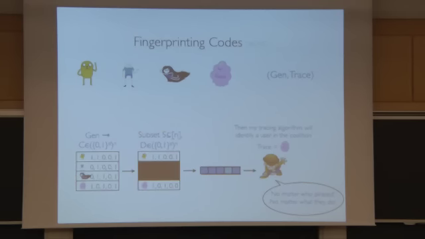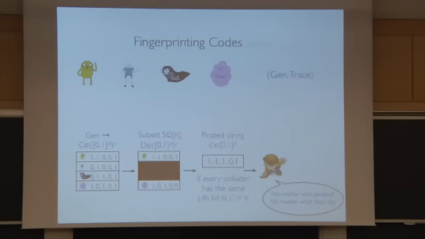And now I consider a subset of the rows. That's the coalition of users trying to cheat me. And I'll allow them to produce a new string, still of d bits. And I require that for every column, they have to use one of the bits they hold in the column. So if you look at this first column, each of the users in the coalition had a 1, so they better put a 1 there. And if you look at this fourth column, they both have zeros, so they better put a 0 there. And other than that, I don't care what they do.